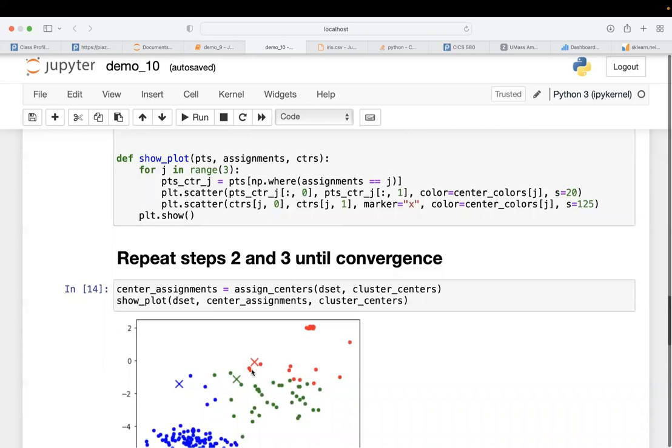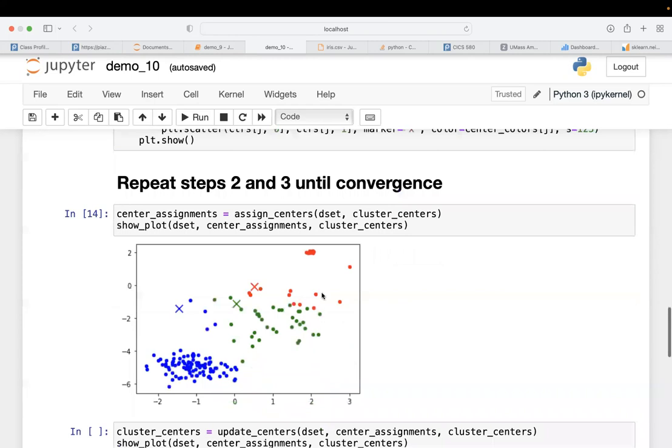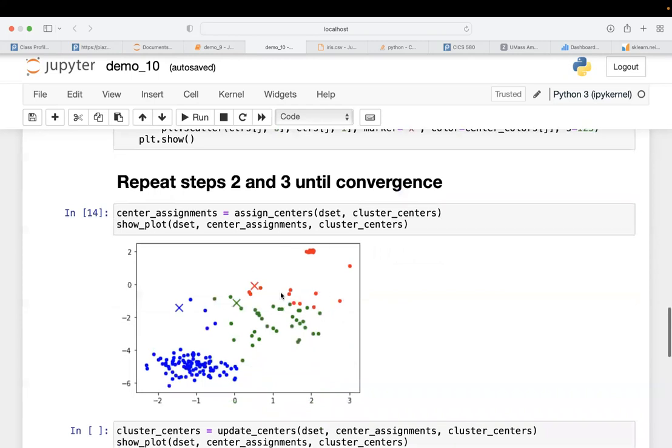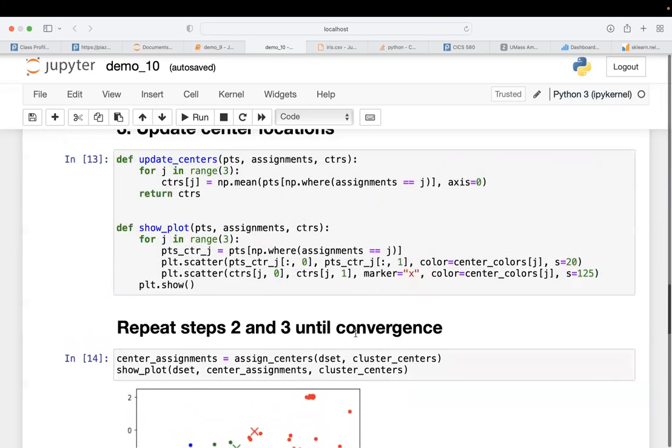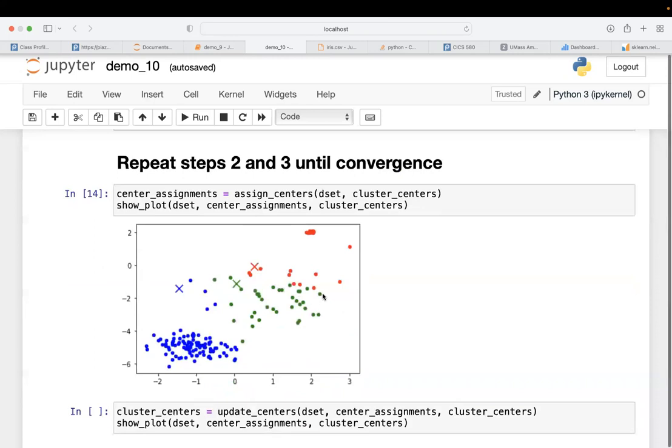For example, here we assigned these data points to the red cluster. So in the third step, we need to find the center of these points, and then update the center for this cluster.